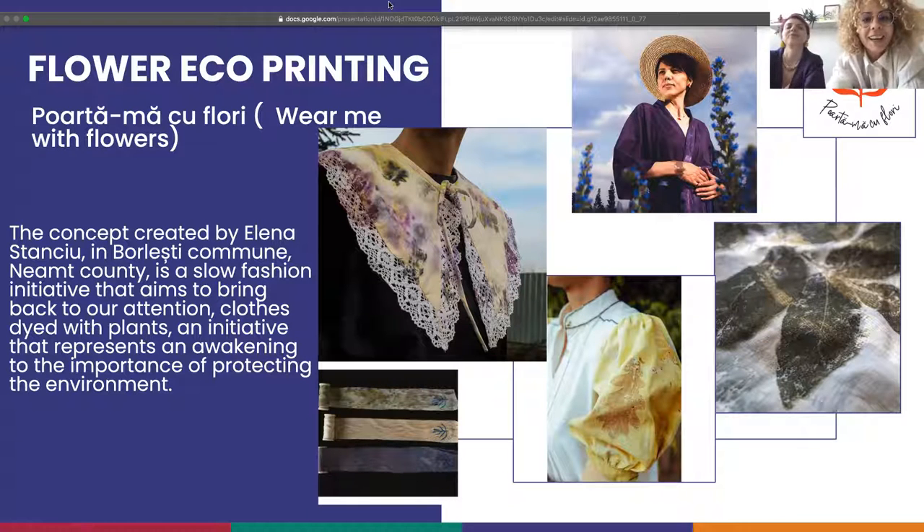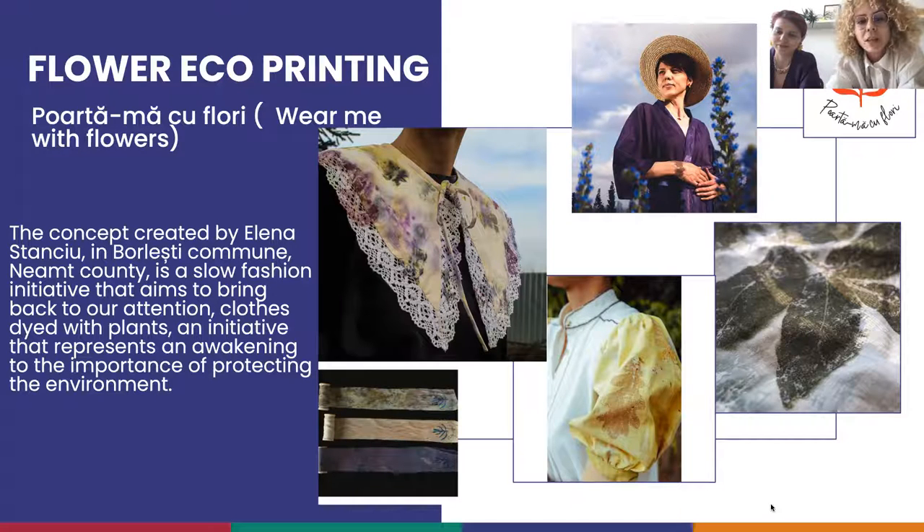Hello everyone. I am Andrea from Redoo. Redoo is a social enterprise from Iași, Romania. Our main concern is giving new life to textile waste that we collect from factories. We also have an interest in wool - we rediscovered it through the She Makes project because it's a fabric that is mostly discarded to the landfill. Until this year the laws have changed and everyone is going to have to take care of the wool. This event is one of the best ways to learn how to do it close to your home with natural dyes and without any impact, because we work with other kinds of waste - textiles and natural fibers.